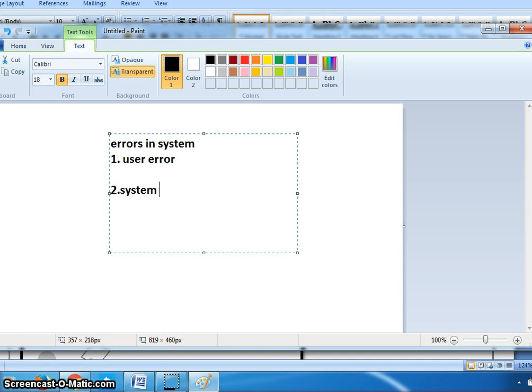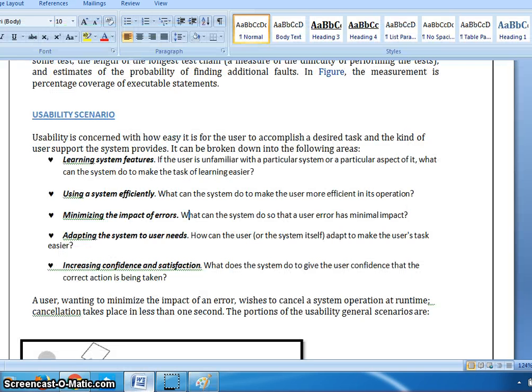The system itself makes some error so that it cannot perform its functionality as intended. These are the two types of error that will be caused during the execution of the system. So in this case we need to minimize the impact of errors, especially user errors in the usability scenario.